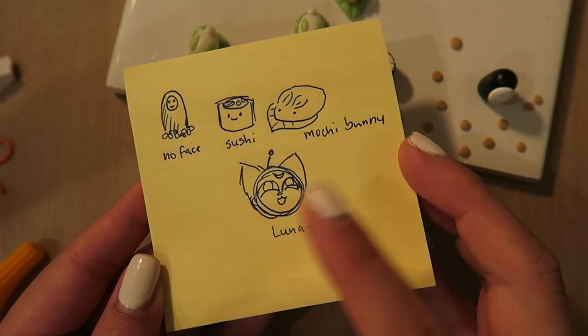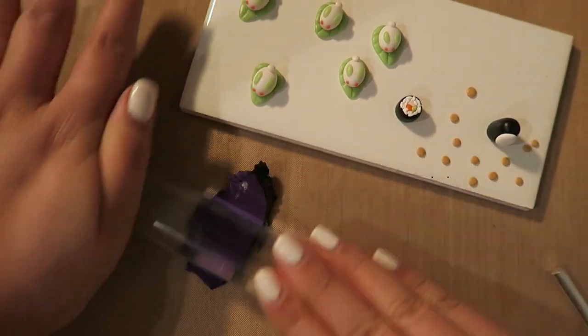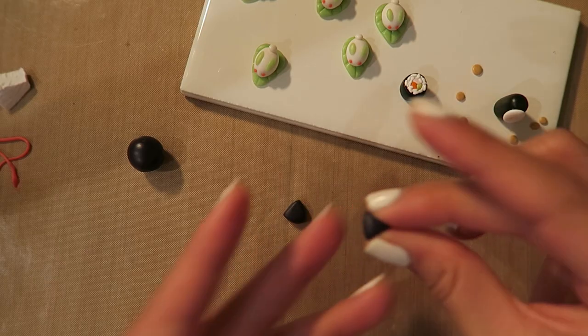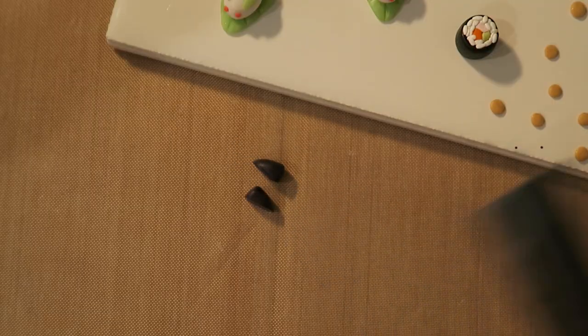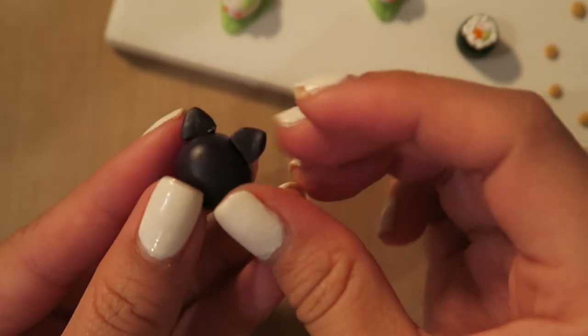Last but not least, we'll be making Luna P from Sailor Moon. I mixed together some purple and black clay to get this darker purple color, and then rolled a chunk of it into a ball for the head. Then I started shaping some pieces of clay into rounded triangle shapes. I decided in the end that I only needed one of them, and I cut it in half to work as both of the ears.